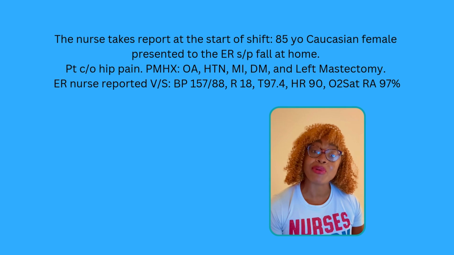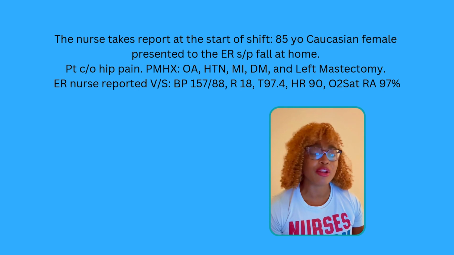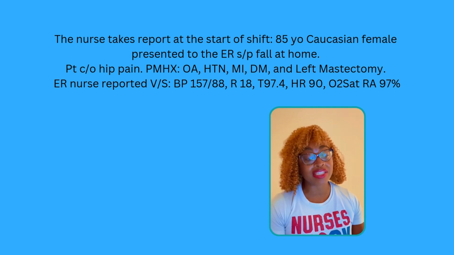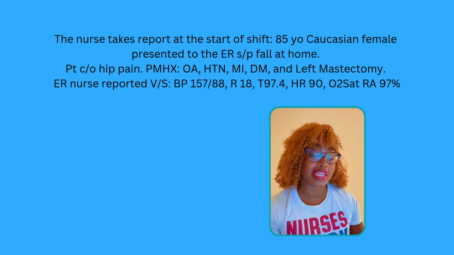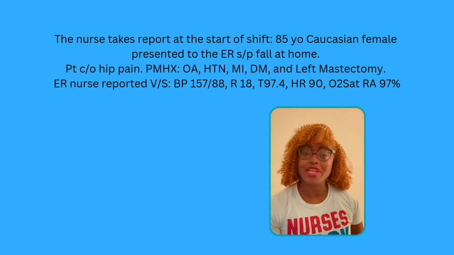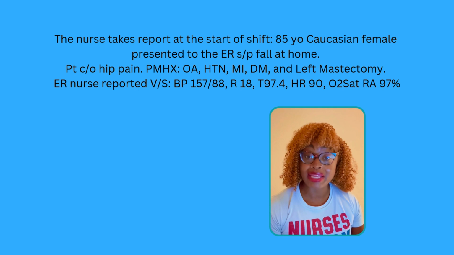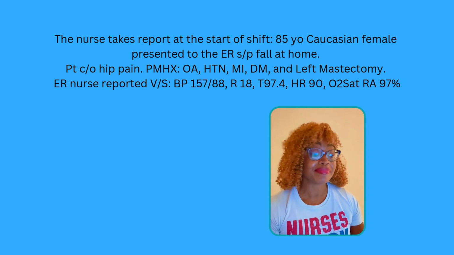Hypertension, so she has high blood pressure. I see in the report that her blood pressure is 157/88. Now, it wasn't given to me in report that she received any type of medicine while she was in the ER. I need to ask my patient, do you take blood pressure medication? And if so, when was the last time that you took it? But why else might her blood pressure be high? And this is actually a part of fundamentals. Her blood pressure might be high because she's in pain. Whenever a patient has pain, their blood pressure will go up.